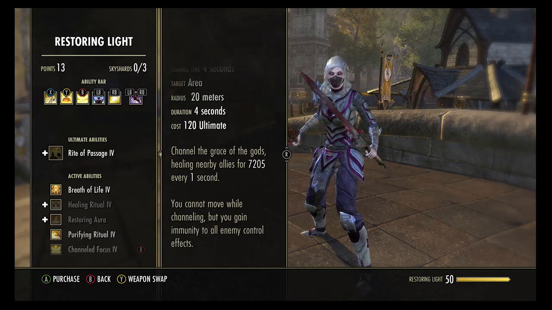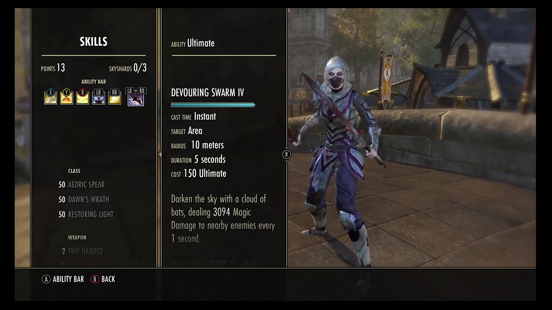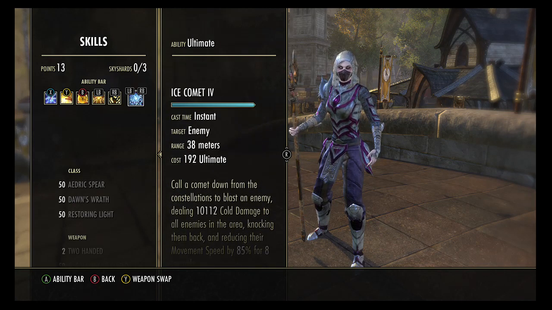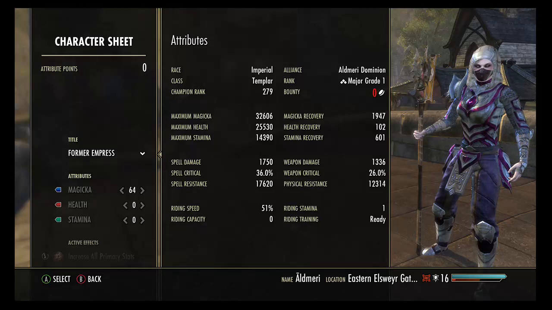But I use Ice Comet and Devouring Swarm. Ice Comet, because of the snare, does a crap ton of damage. Probably my favorite ultimate in the game. I'm going to show you my character sheet really fast. I do have 279 champion points, and I am an Imperial.